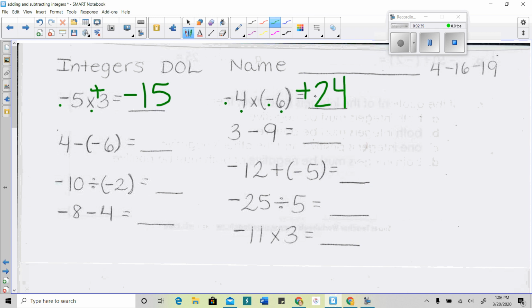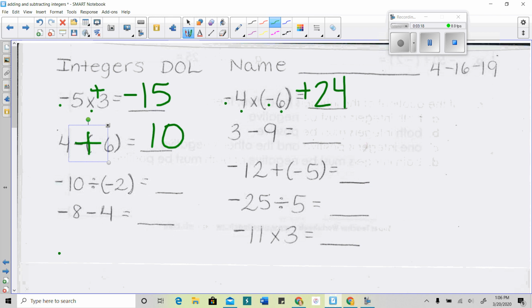Okay, going on to our next problem here. And this one is not a multiplication or division problem. It's actually a subtraction problem, which is something we looked at yesterday. And so anytime we see a subtraction sign by another subtraction sign, so I'm taking away a negative, that actually becomes addition or becomes a positive. So now I've got 4 plus 6, positive 4 plus positive 6. That's the same sign. So those get added together and I get 10. That's positive 10 if I want to put the sign, or I don't have to because it's a positive. Automatically does not need the sign. It would automatically be positive.